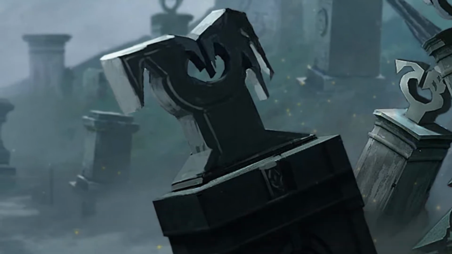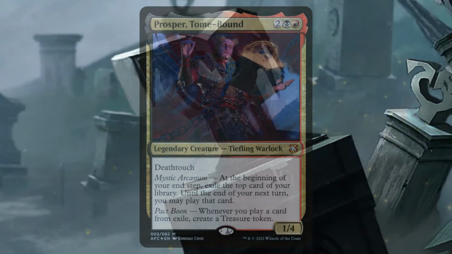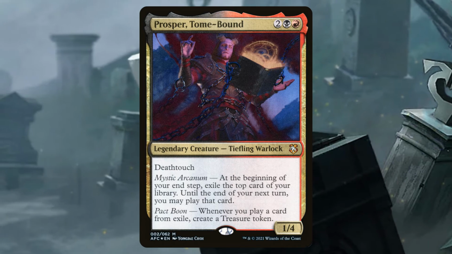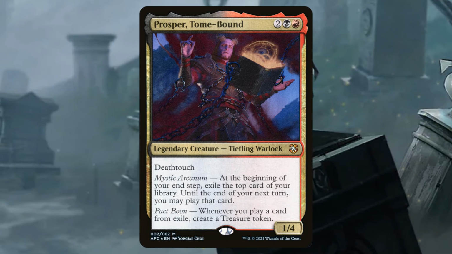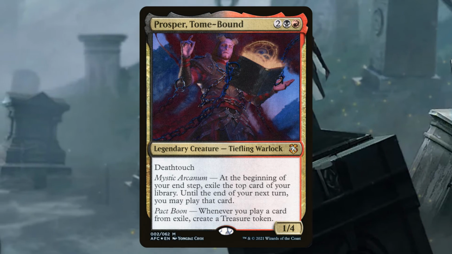So I want to mention a few more deck synergies, starting with some creatures. But first, we need to mention Prosper, Tomebound. Now Prosper is a new and very popular Rakdos commander that gives you ramp and card advantage, which is awesome. You might even be asking, why should I play Florian when Prosper exists? And I thought the same thing too, until I realized how awesome Florian's triggered ability is.